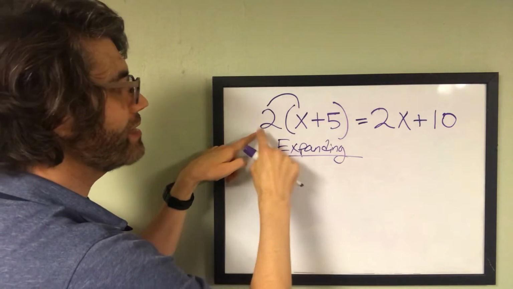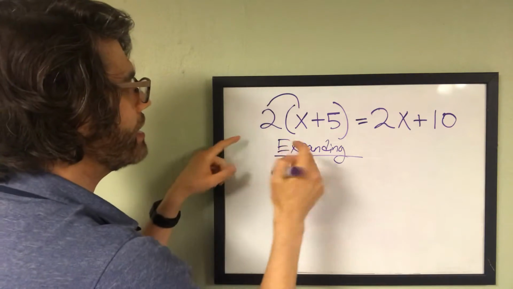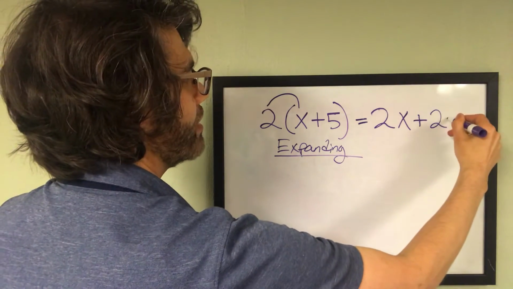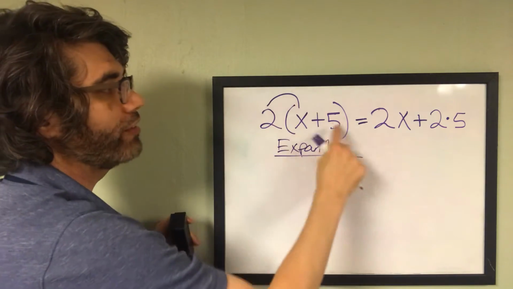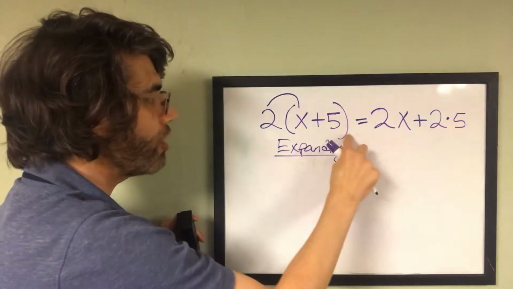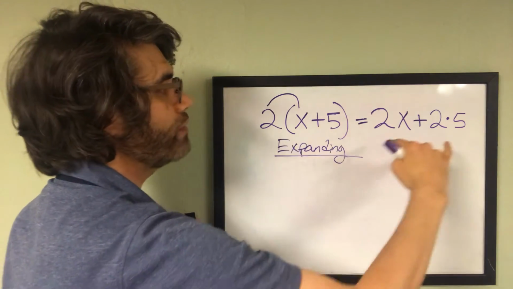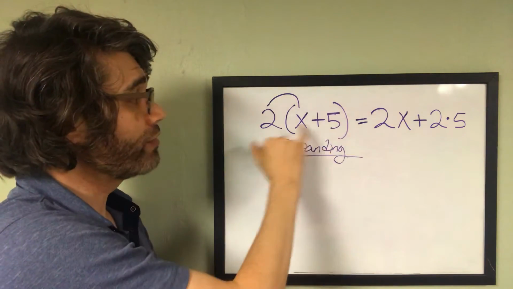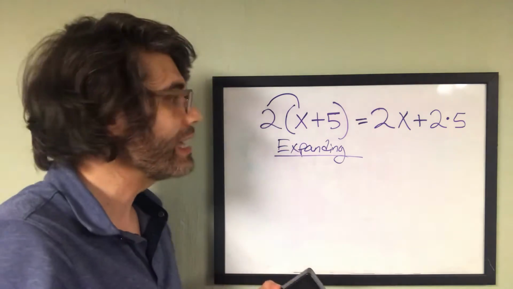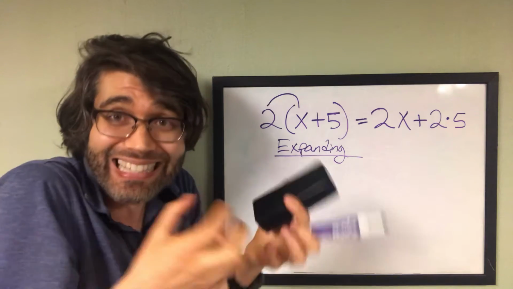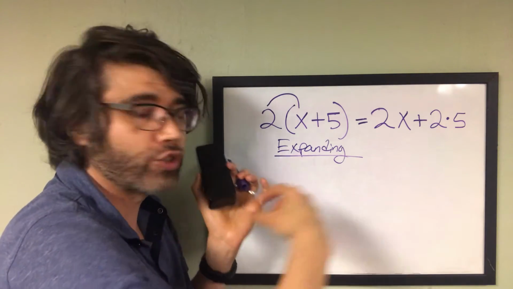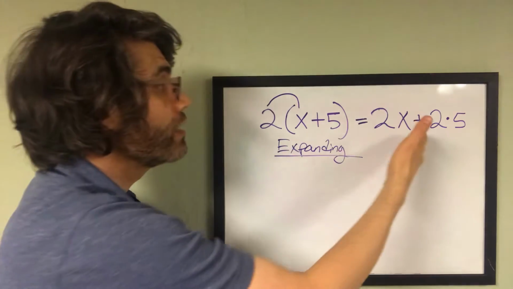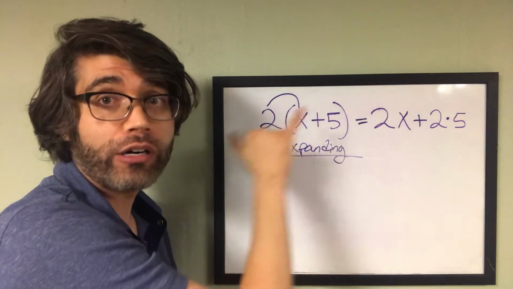So we just expanded this to be that. If you want to make that 10 like 2 times 5, to make it even clearer, do you see how we expanded this 2 over everything in the parentheses? Okay, so these are equivalent expressions. This is an equivalent expression of that, because when we expand over everything in the parentheses, what we're doing is getting all the guts that are inside the parentheses and drawing them out a little bit longer, but it's still the same amount of material at the end of the day. It's the same thing, just expressed in a different manner. But they truly are equivalents.